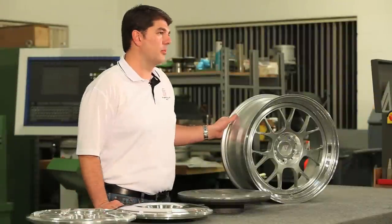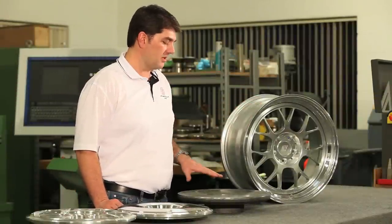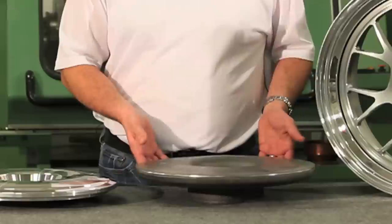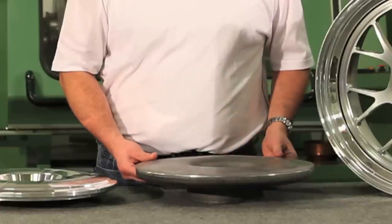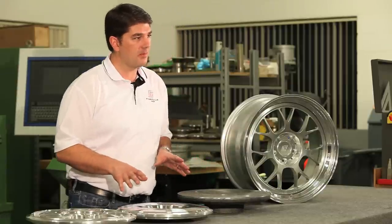Okay, now that you've seen the Formula 43 spin form process of manufacturing the rim halves, obviously the third piece, the most important, is the center section for any three-piece wheel. We use a rotary forged center section, which gives us a circular grain structure for maximum strength and long service life. From this piece here, we go to our lathe turning operations.